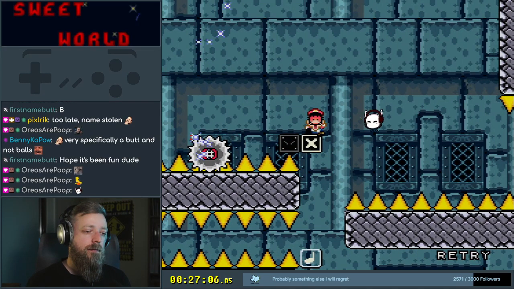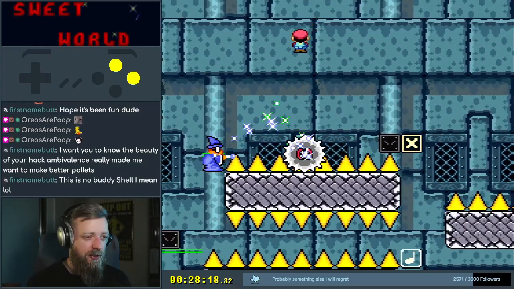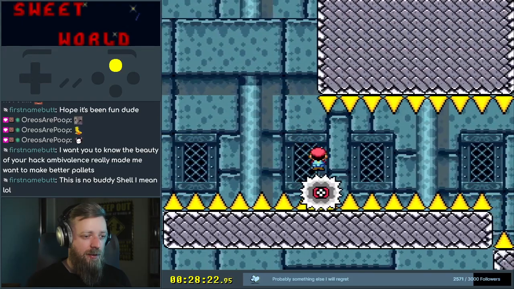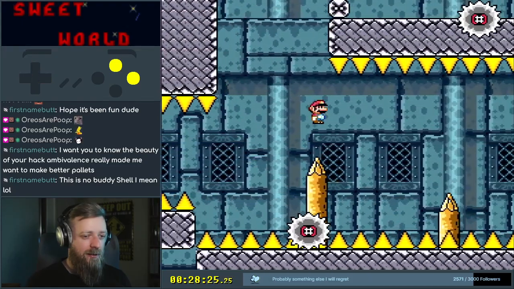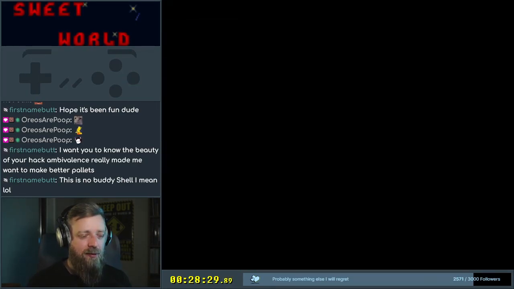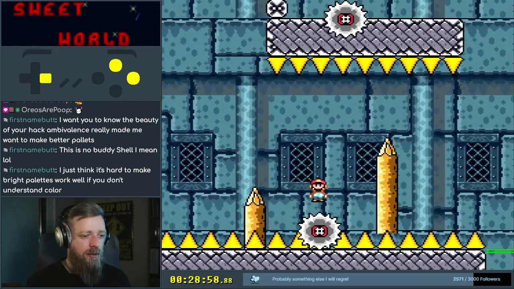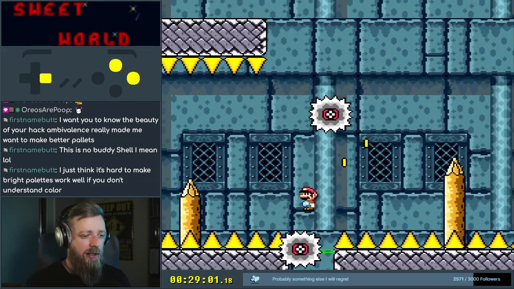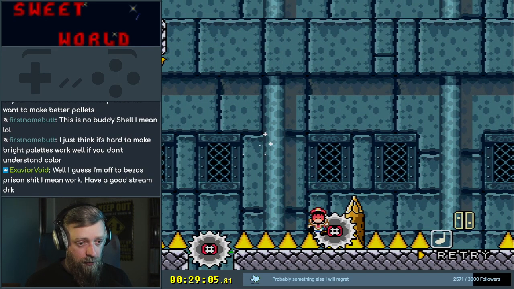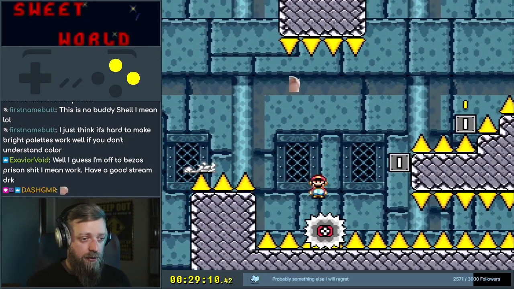Wait. Not that there was anything particularly wrong with Buddy Shell. I know what you mean. Palettes, though, they can be so subjective. And what was the problem here? I just hang here and then go, okay. Oh my god, I missed it. Then we go to off-saw for the springboard thing, for the on-off switch with the note block.